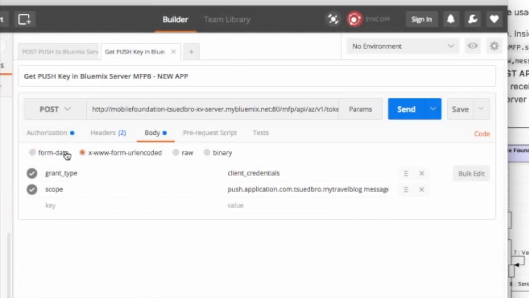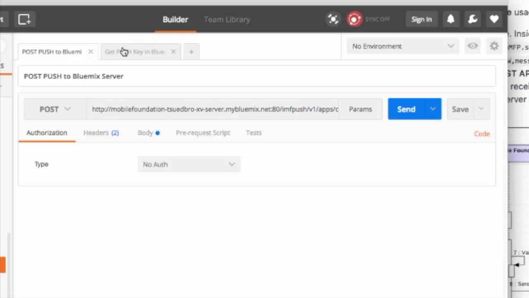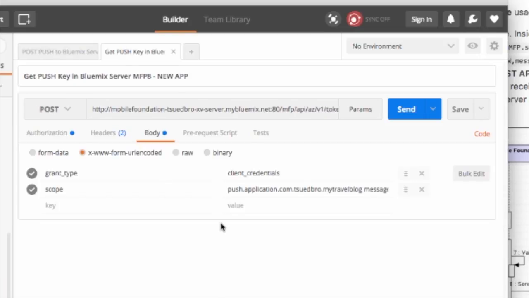So you can see we will later on send a push with this post, and we will get the push token key using these. This is described inside the help. You can follow that, and I just insert the necessary things.